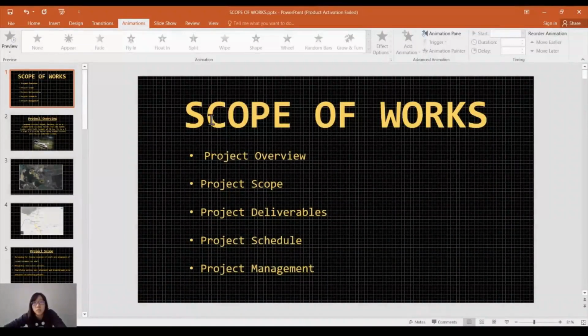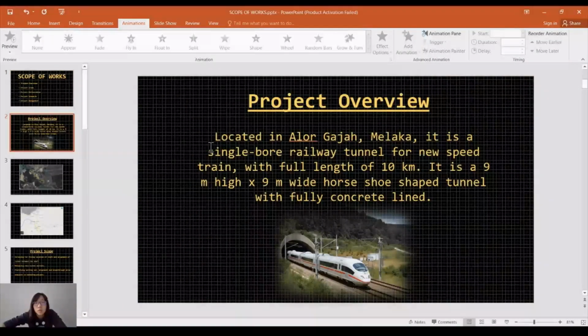Let's have a look at the scope of works, which includes project overview, project scope, project deliverables, project schedule, and project management. Our project is located in Alor Gajah, Melaka. It is a single bore railway tunnel for a new speed train with a full length of 10 kilometers.